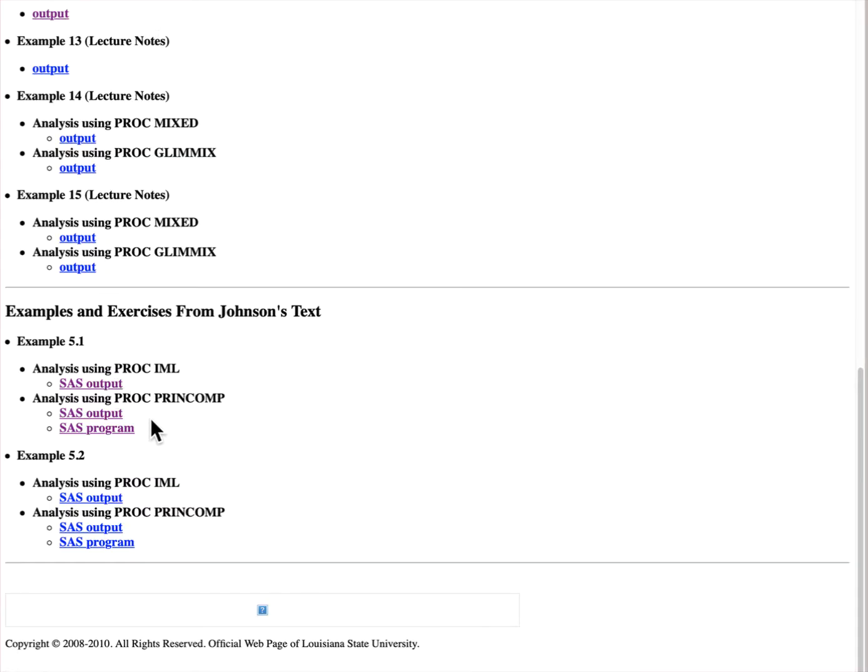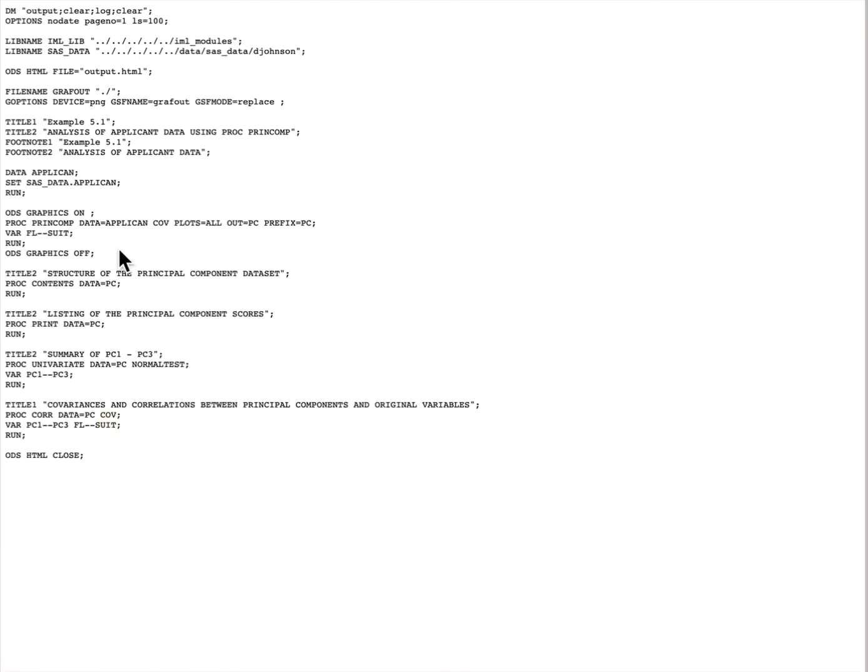And so let's look at this output from PROC PRINCOMP for this particular data set. Let me just look at the program first. Here we're accessing the Applicant data set, and then here is where I'm performing the principal component analysis.